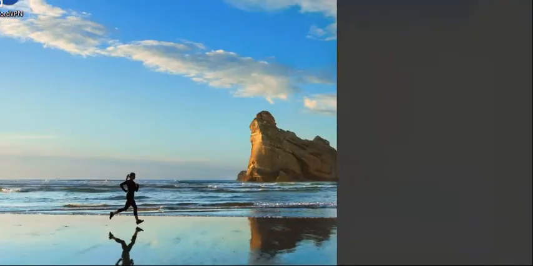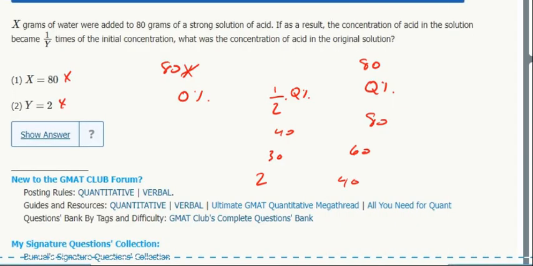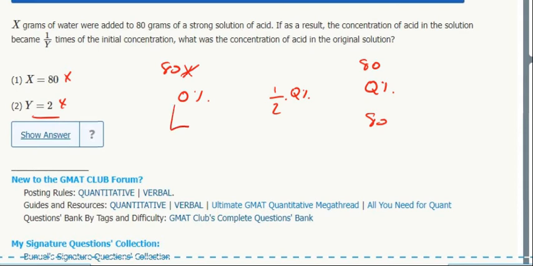Now, putting them together, this is tricky, but notice that putting them together is still not sufficient, because we kind of already knew that the overall concentration was going to be half, because this was 0 here. And because there are equal amounts, 80 and 80, the concentration is going to land halfway in between the two. So we still don't know if this is 80 and so this is 40, or this is 60, this is 30, or this is 40, and this is 20. So that's still not sufficient.